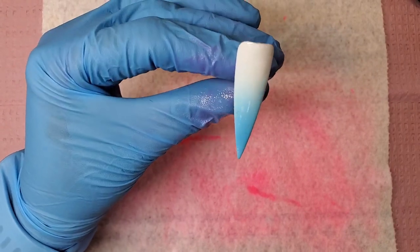Okay, so you can see the difference in how the color looks on this particular one versus the first one that I did. And that's because I adjusted the back piece on that airbrush machine. And then I figured out my polish to acetone ratio. And once I got that, it worked smoothly.